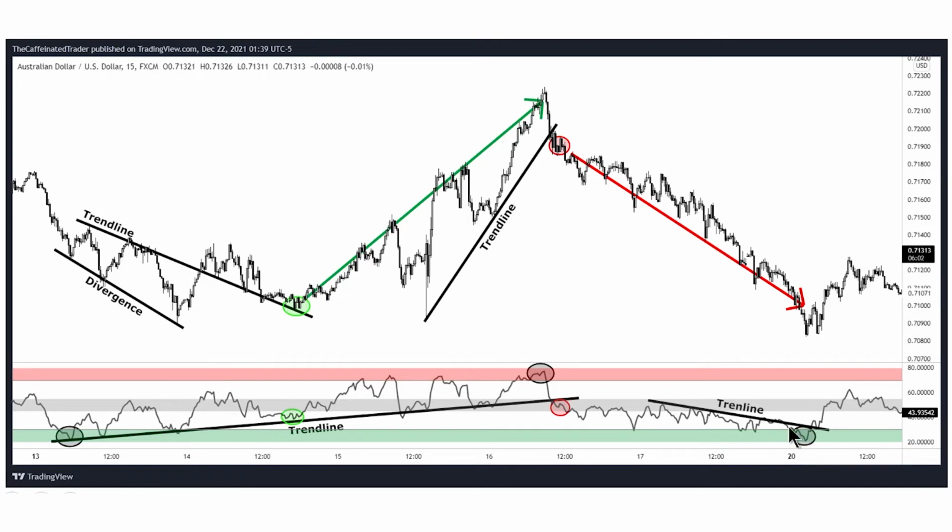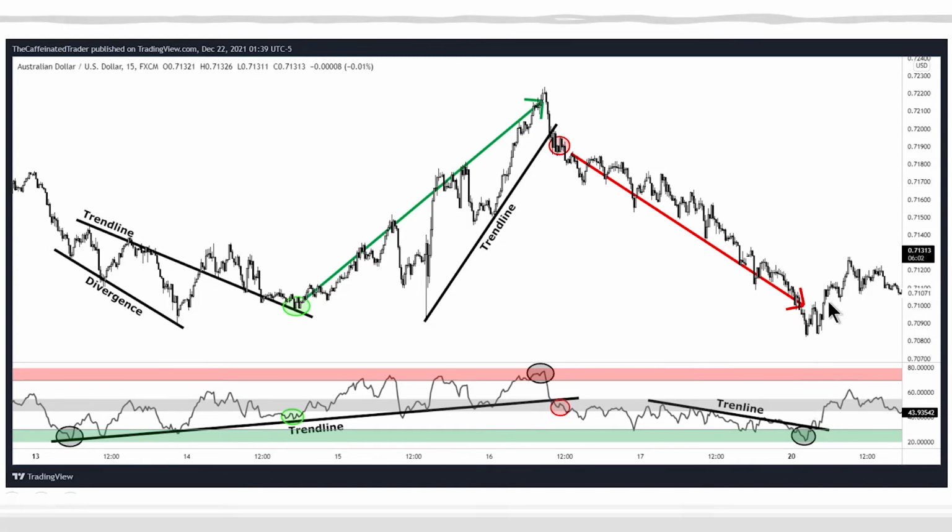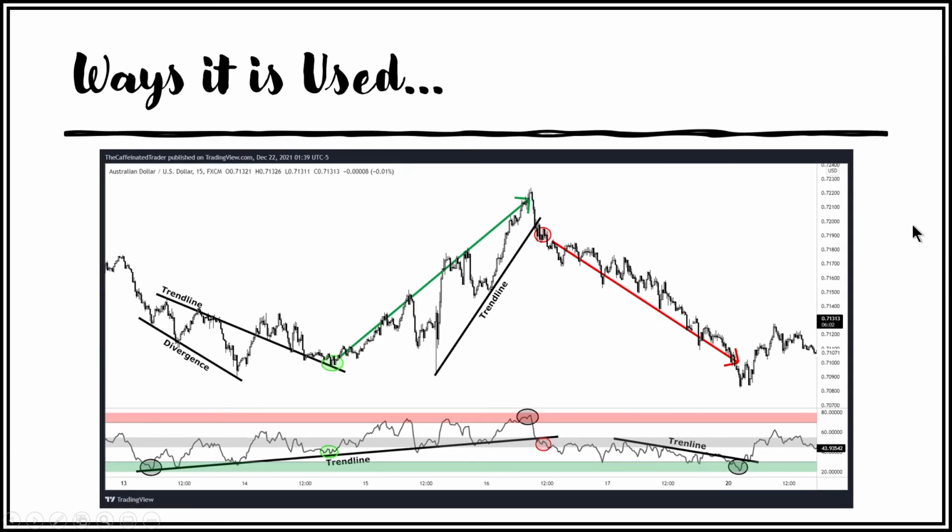Then after we got that oversold signal, boom, we broke the trend here. And then price did make its way back up a little bit. You can use other things too, right? You had this little double bottom here with oversold. We had that exaggerated divergence, right? The RSI making higher lows here after it broke, with price making equal lows here. And once it broke, we could have exited our short position.